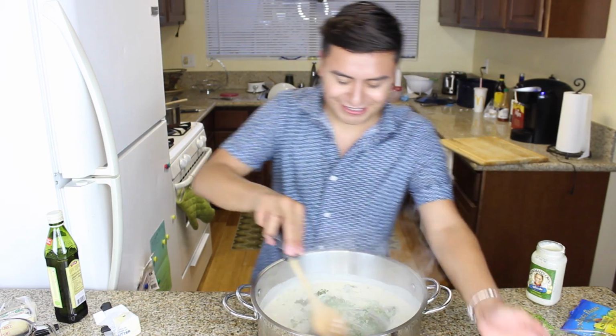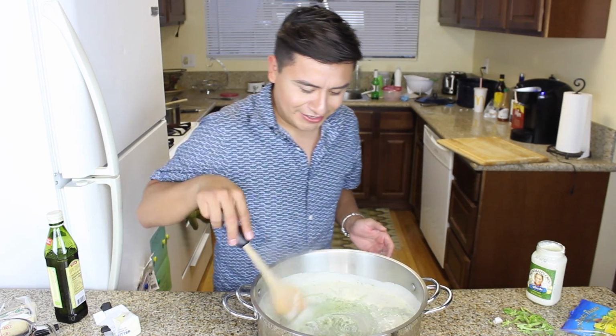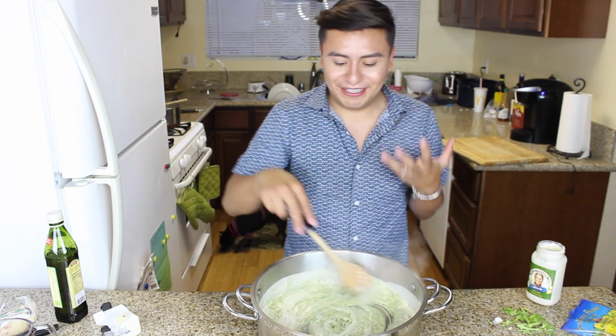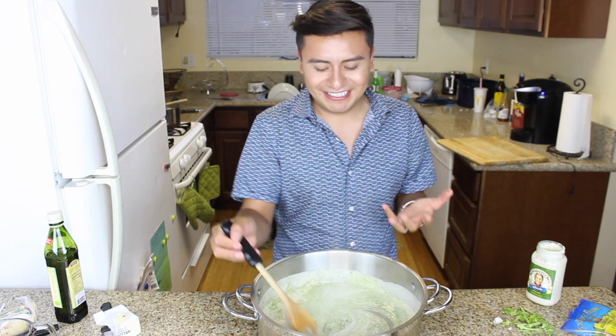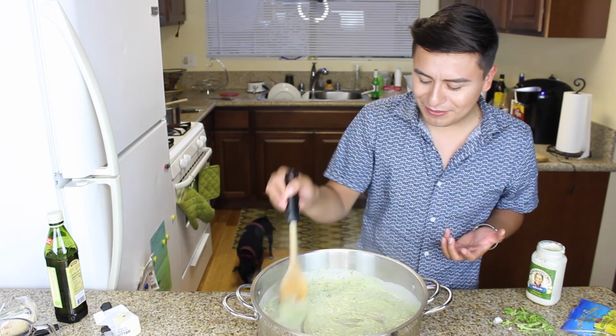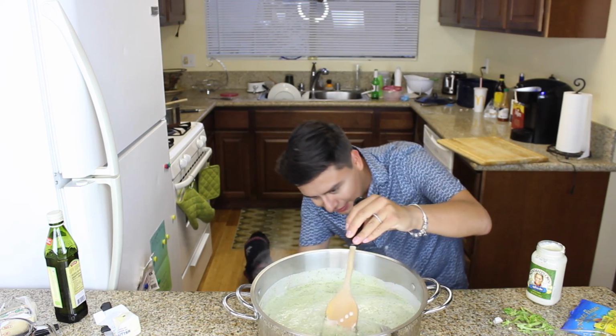And go ahead and start stirring. Make sure that this turns nice and green. Oh my gosh, you guys won't believe the smells that I'm getting here. My mouth is salivating just from smelling this. It's so delicious. And we do want to make it a little bit creamier. I want to make sure that we have a little more sauce. So we're gonna go ahead and reduce the heat on this.